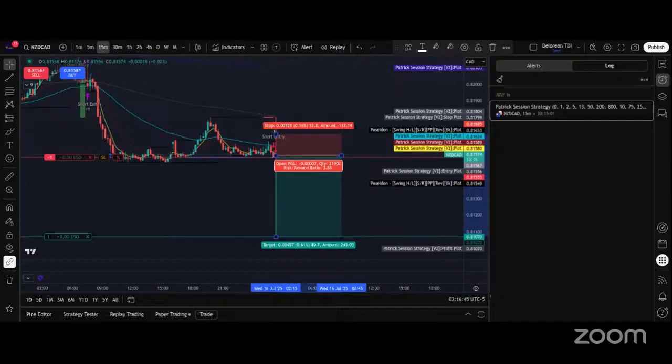The risk reward ratio is 3.88. Take profit is 0.8107. That's going to be for 50 pips. We then just won a trade on New Zealand dollar versus Canadian dollar yesterday for 51 pips. The take profit is going to be 0.81695. This time it's going to be for 13 pips. And entry price is 0.81567.